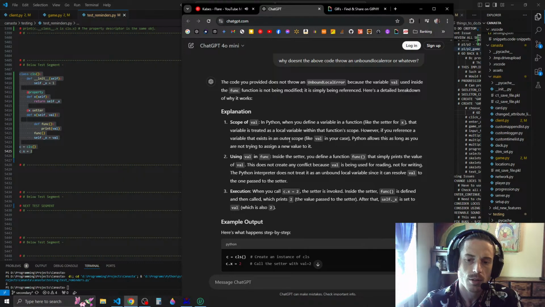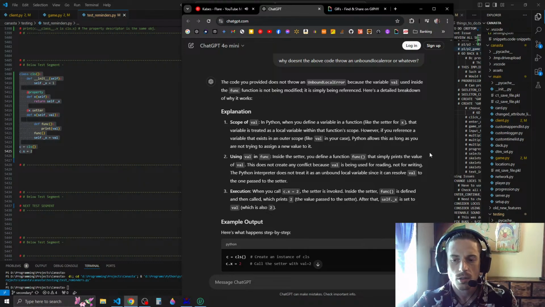If you reference a variable that exists in an outer scope, like val in your case, Python allows this as long as you are not trying to assign a new value to it.